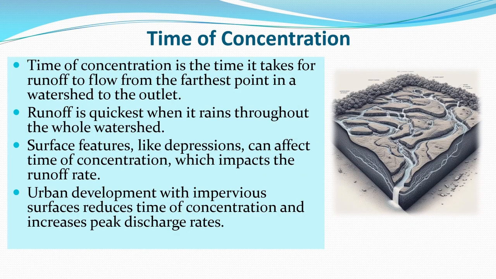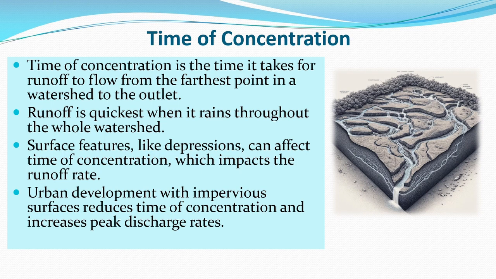runoff. Time of concentration. Let us try and understand what time of concentration is. It is the time that runoff takes to flow from the farthest point in a watershed to the outlet. A watershed has one outlet. Now the time that is taken by the flow to reach from the farthest point to the outlet, this time is called time of concentration. Runoff is quickest when it rains throughout the whole watershed. Surface features like depressions can affect time of concentrations, which impacts the runoff rate.